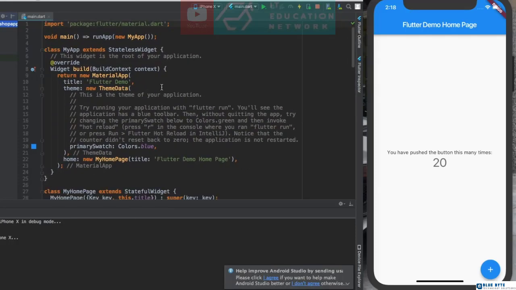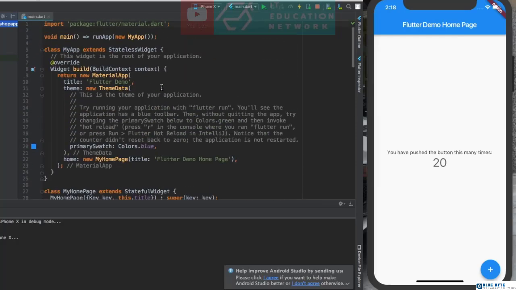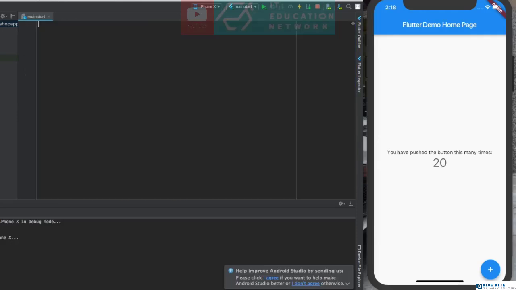I would like to have a reference of what we're doing here, so it would be nice to have a screenshot of our app as a reference, but for now we can do this. We will delete here and just write import.